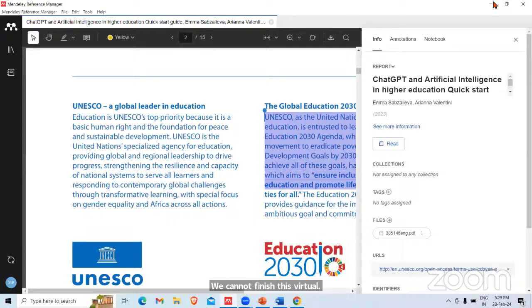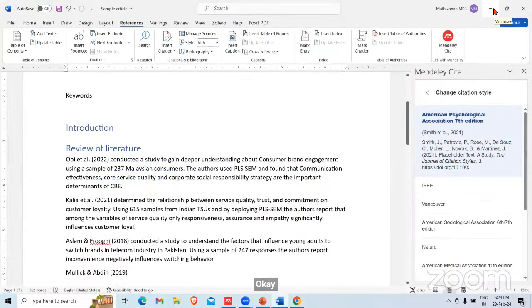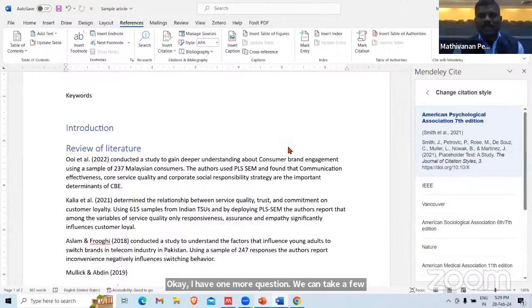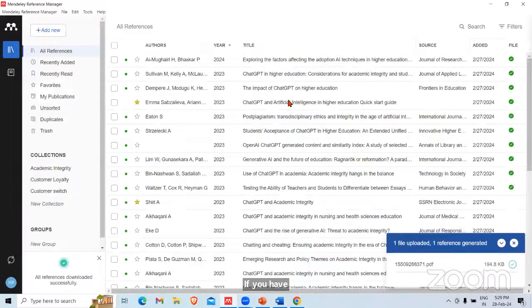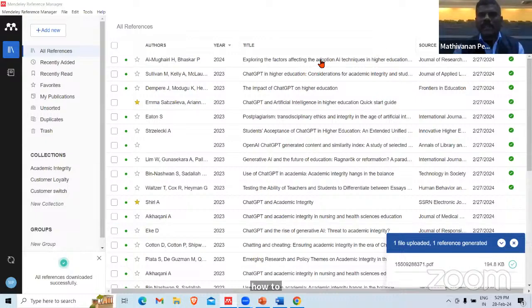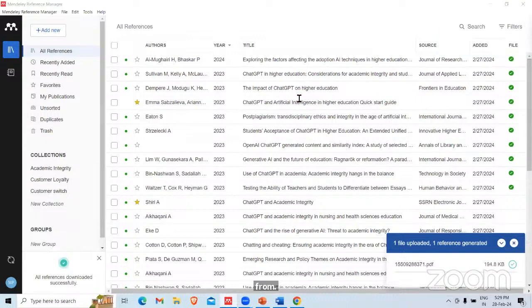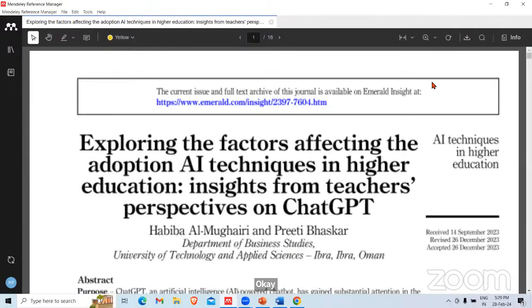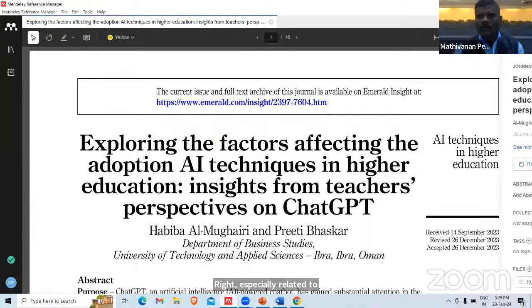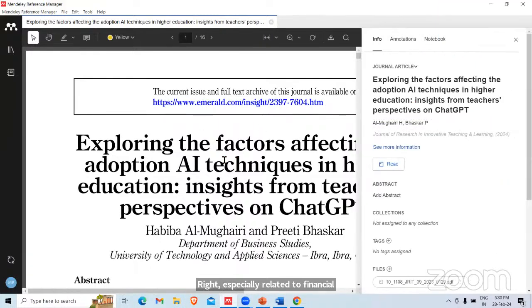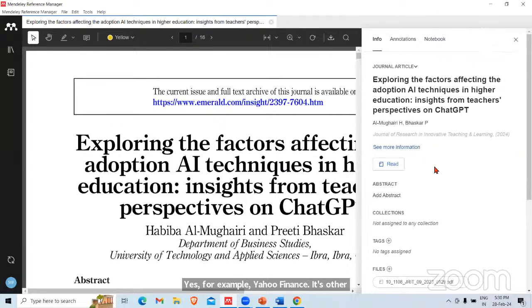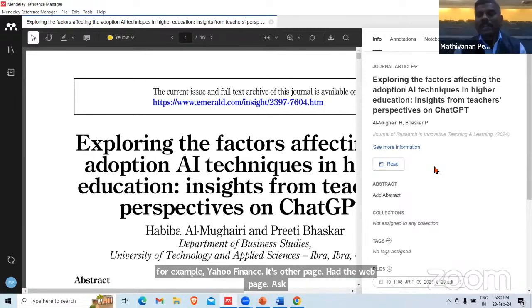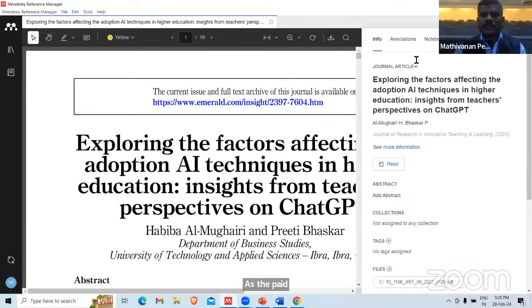Can you please show this option? In my Mendeley, it automatically takes the file name as paper title. Yes. When Mendeley fails to capture the metadata, we need to feed the details manually. Double click on the file. The PDF file is getting loaded. Select this info. Look for the missing details. Then go back to the PDF file, copy paste or type manually to update the info. Okay.